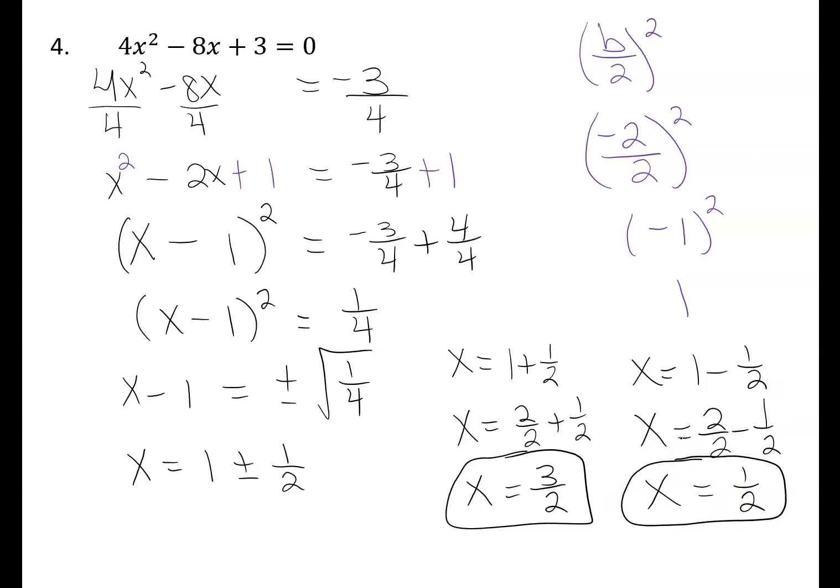And so we see the answers separate in this example as opposed to the first 3 examples. But again, the reason we did that was because this was a nice perfect square, which made us be able to combine since we did not have a radical and we did not have an I. Okay, so that is completing the square. I'm going to go ahead and stop here, and we will look at quadratic formula in the next video.